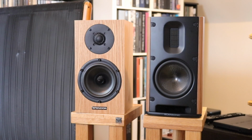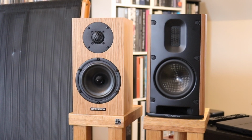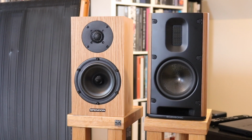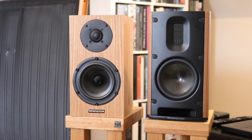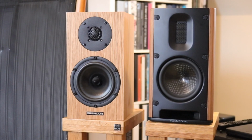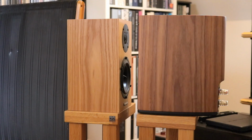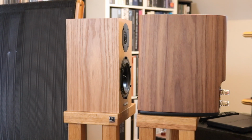Next, I grabbed a vinyl version of Songs of the Beatles by Sarah Vaughan. Quite possibly the best Beatles covers album I've ever heard. Certainly the most eccentric. I played the song about my distant cousin, Eleanor Rigby, with an almost Earth, Wind and Fire arrangement, and brought in a pair of Spendor A1 stand mounts, which retail now for around £1,550. So cheaper than the MB-1Bs, certainly, but still of a price to challenge, I would say.